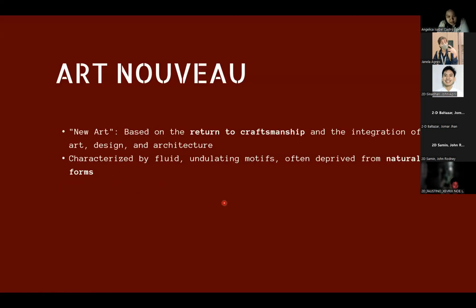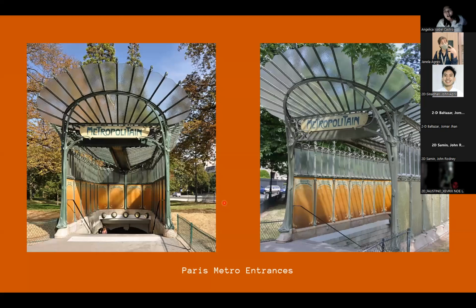And as we said, it has the sense of a return to craftsmanship. What do we mean by this? They were probably thinking, same with the revivalists, that all of the designs they were seeing in their built environment were the usual. It looks one and the same, right? And they wanted Art Nouveau to scream, hey, I'm different. Hey, I'm unique. So they were able to successfully do that in the process.